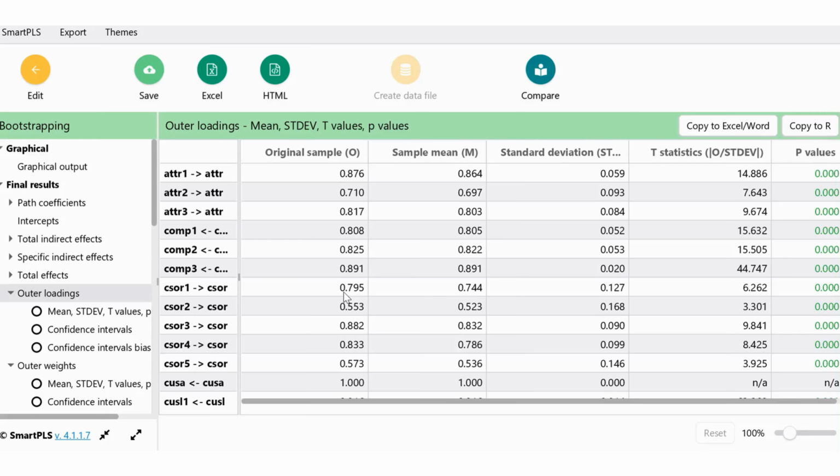Suppose, let's take an example, this value was lesser than 0.5. In such a case, what do we do? We go for checking the p-value. And if the p-value is statistically significant, again you are going to retain it. But in case it is not statistically significant, then we should go for removing that particular variable. Let's see. This is all about your formative measurement model. In the next session, we will also have a discussion about the structural model. Thank you and see you all in the next session.